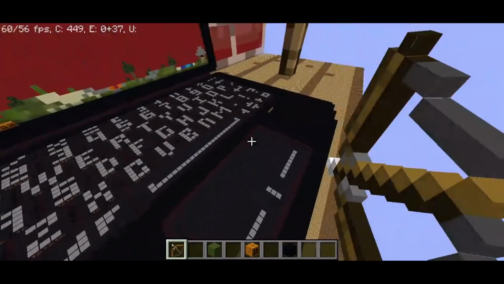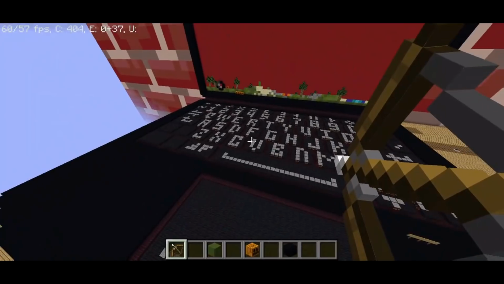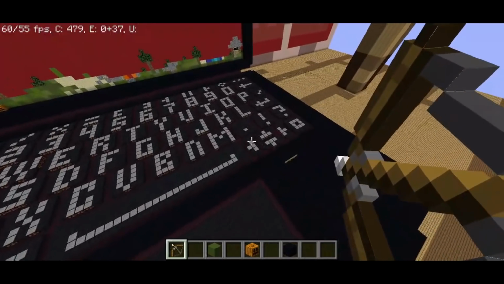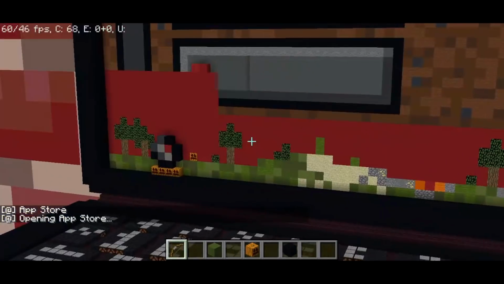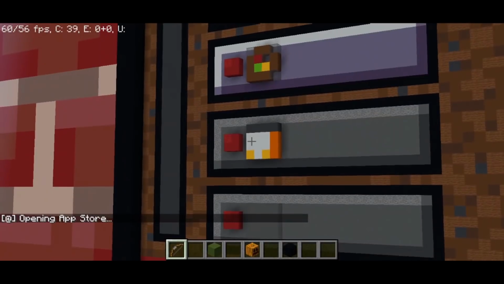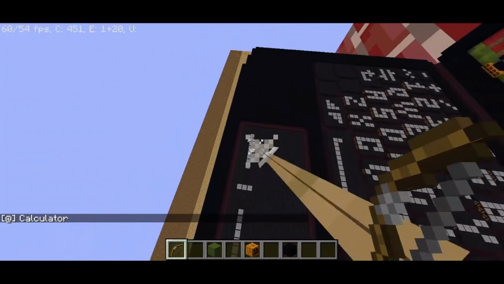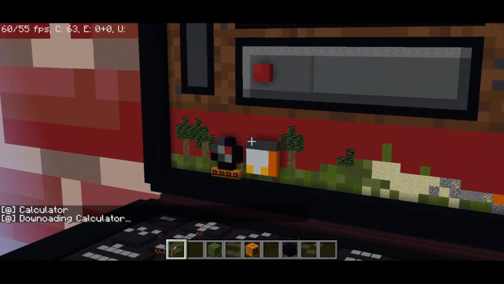So right now, I think I pretty much showed off most of what you can do. One other thing is if we go back to the compass icon, which is the App Store, and we download an app, they don't actually function, but they will show up in your taskbar and in the order you download them. So let's say we want to download the calculator. Go down. We press that button and it will download the calculator. That turns green and your calculator will show up there.